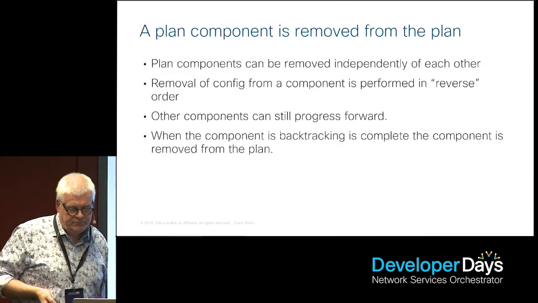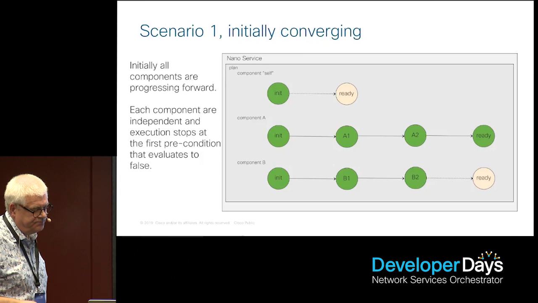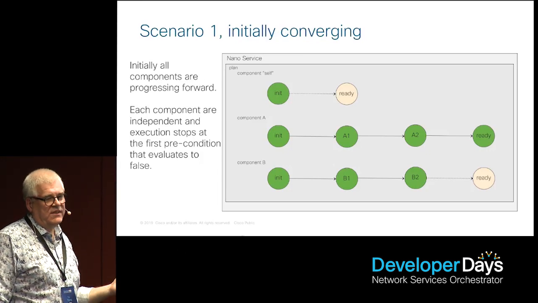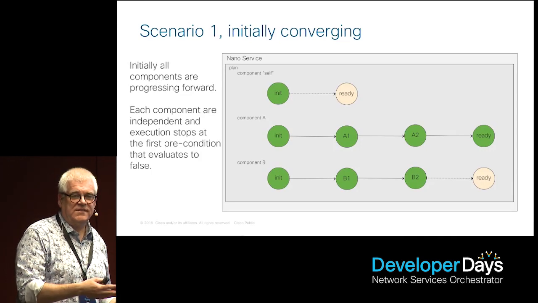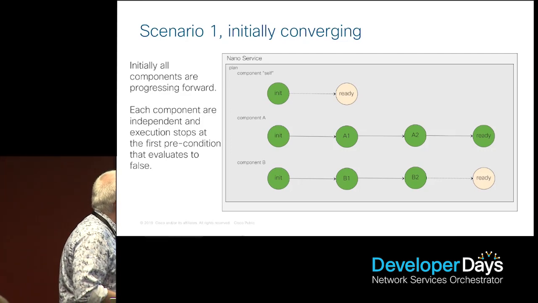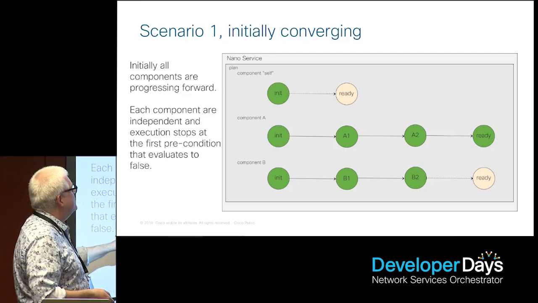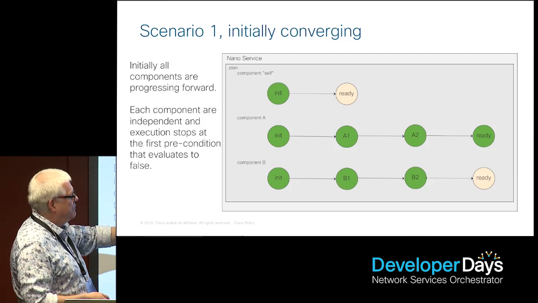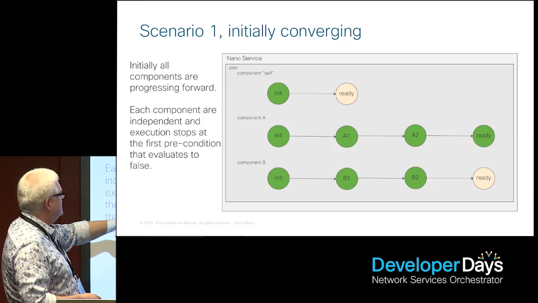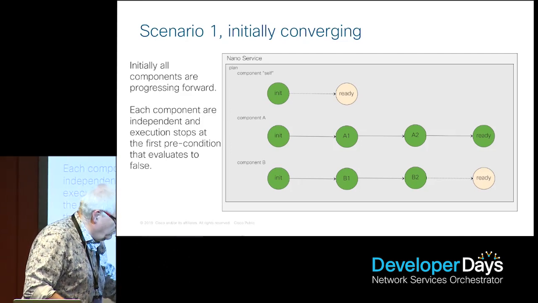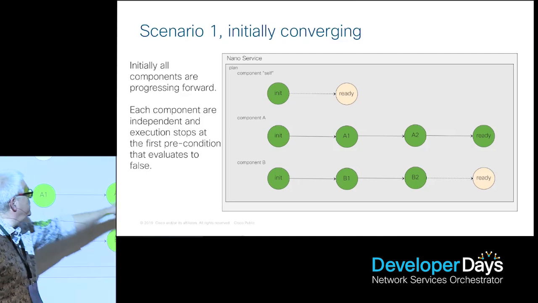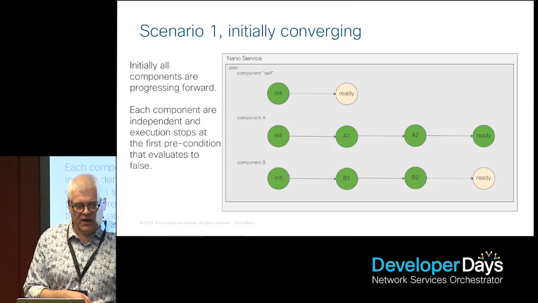Okay. So these are the primitives. So these are important. You need to think about these when you do a NoNo service. It's good to know what happens. So I think it's best to do it in pictures. This is some artificial service that is a NoNo service that executes and has two components. It's in the forward way. It's almost there. If this state becomes reached, then we will be reached.